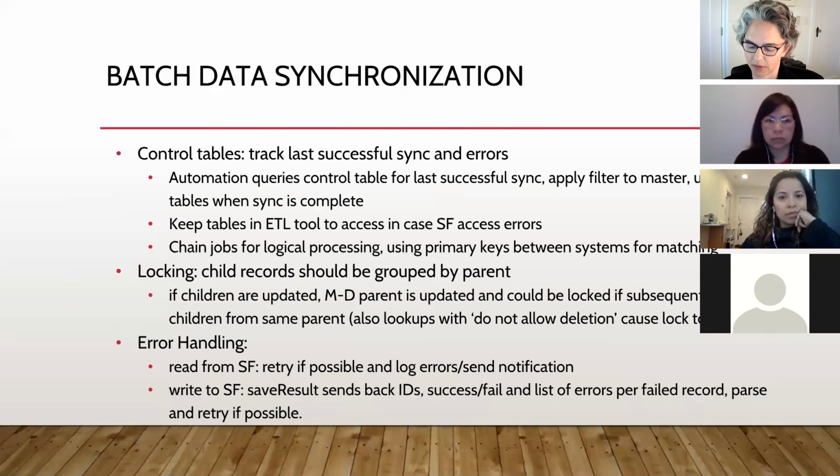So there was some reading about locking, and this has to do with if you have child records with a parent. So let's say you've got a master detail to some parent object. Particularly with master detail, if the children are updated, often it generates an update to the master if there's anything like roll-up summaries or those kinds of things. So if let's say you had a batch of 200 and you had 50 children for parent A in one batch, and then 50 children for parent A in the second batch. As your first batch finishes, it's starting to update your parent. Your second batch tries to run, and it also tries to update that same parent, and now that record's locked because it's being updated by the other process, so that will cause a failure.